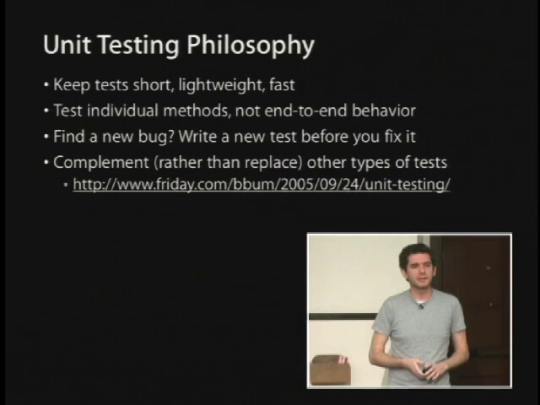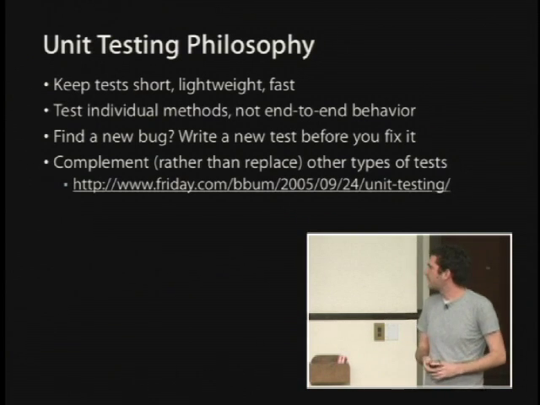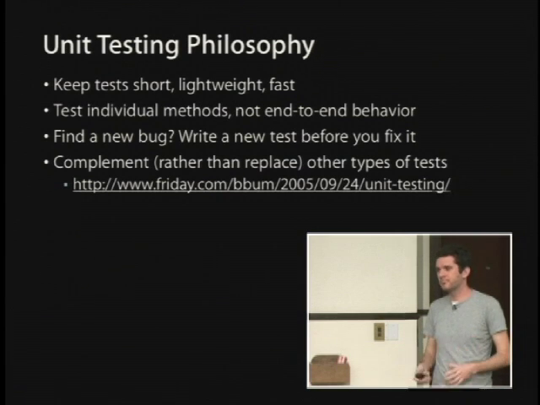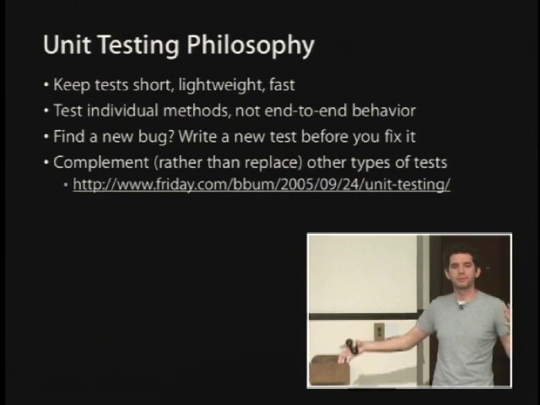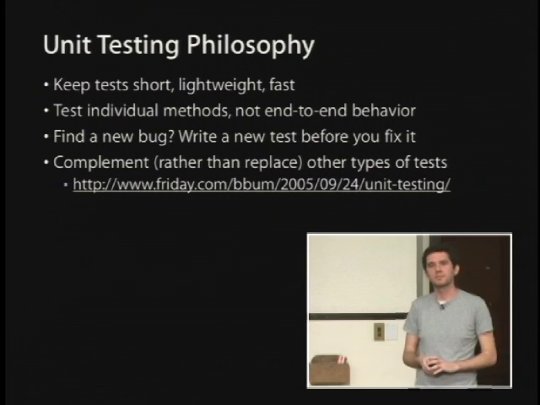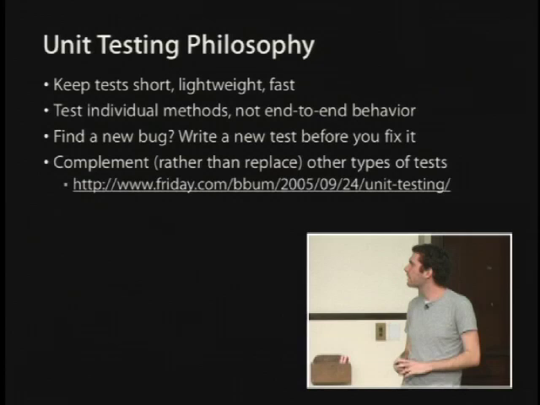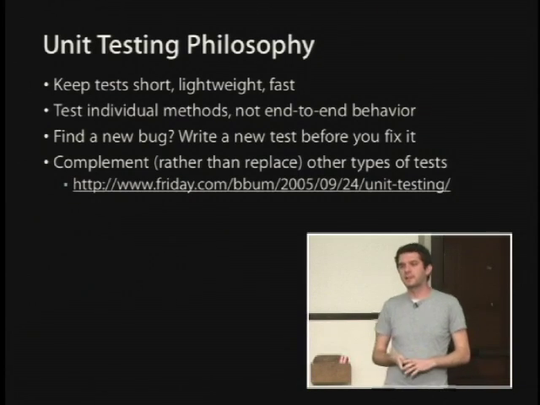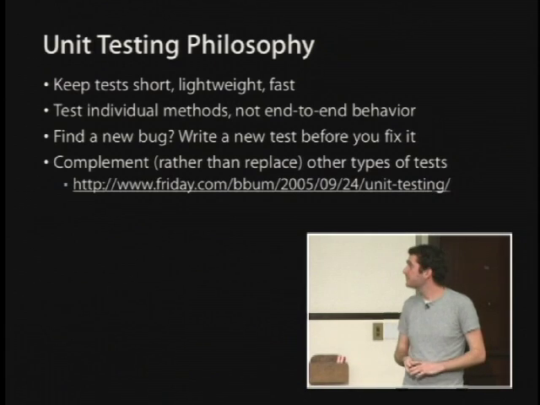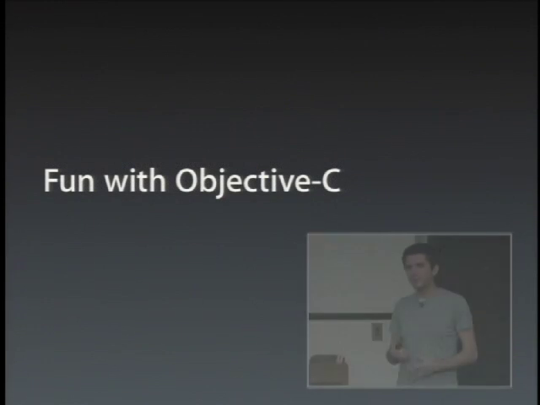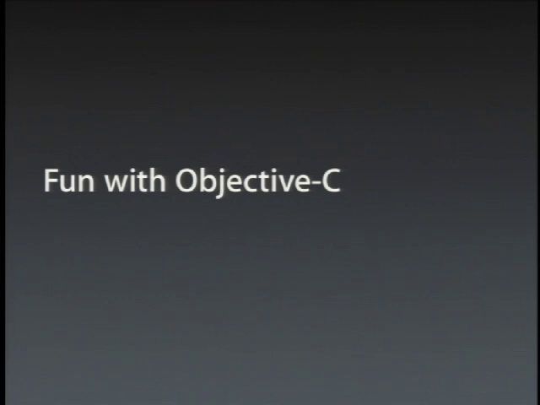And as we mentioned, it complements the other types of testing, more user interaction testing and real-world usage, and actual larger scale tests done by a more structured testing organization, I guess. So it's not necessarily a replacement for that, but it's a good complement to it. So how do these things work? We've seen that it can figure out which methods we've written that start with test. It seems a little magical.